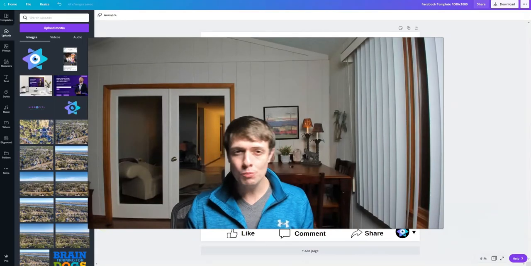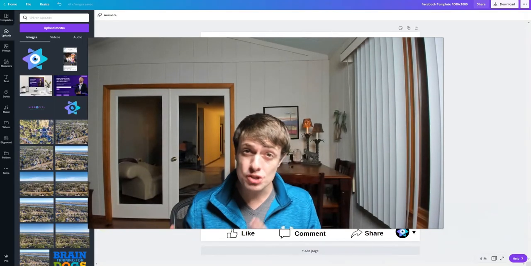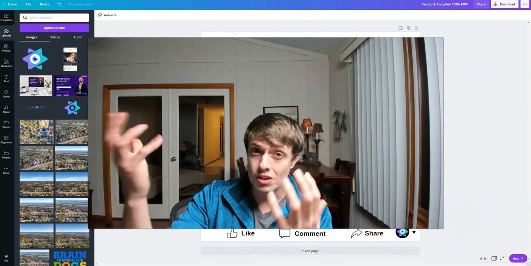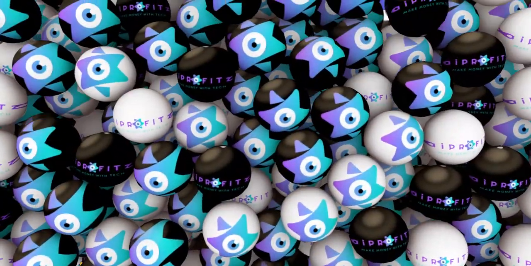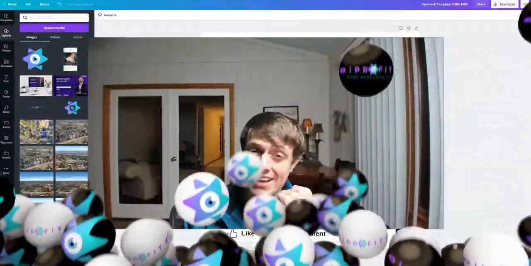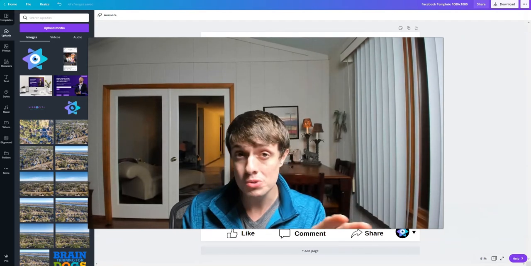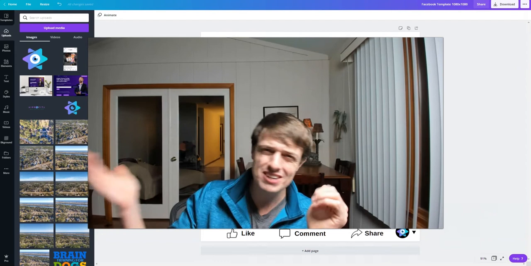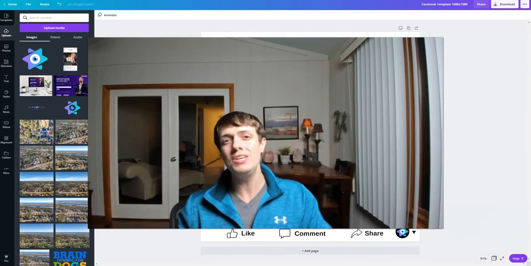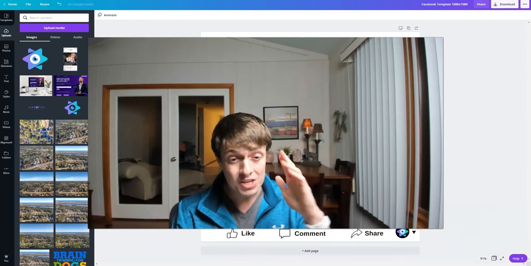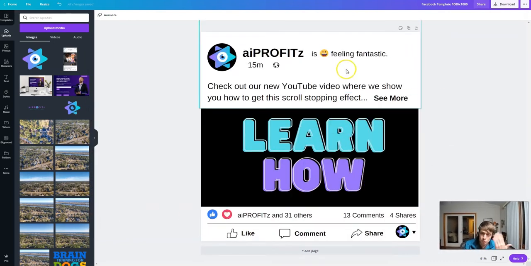So essentially what we're going to be doing is stopping that scroll. Anytime you're scrolling, this effect, the 3D overlay, will in fact stop the scroll. It piques interest. It will have people actually spend a couple of extra seconds checking out your post. Now, depending on what your offer is and what your post is will depend on how well it converts. You're going to have to try different things, but this is unique, and it's a unique way to generate social media content in 2021.